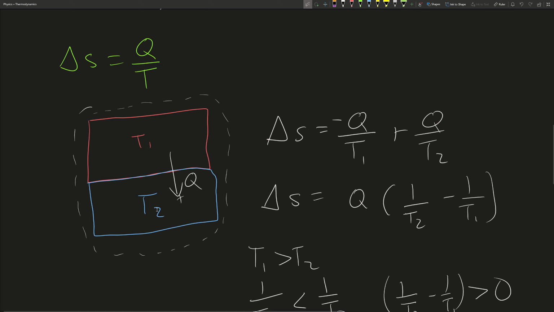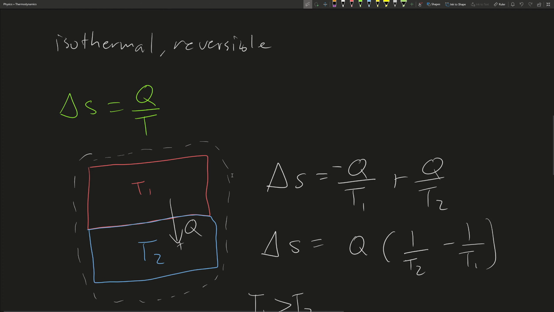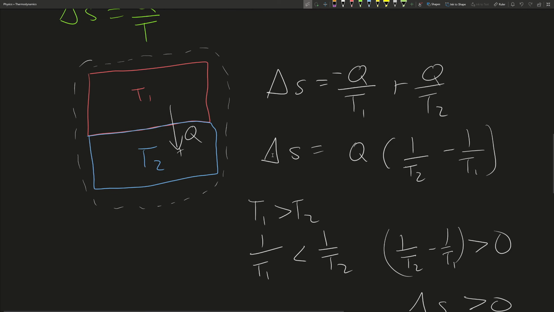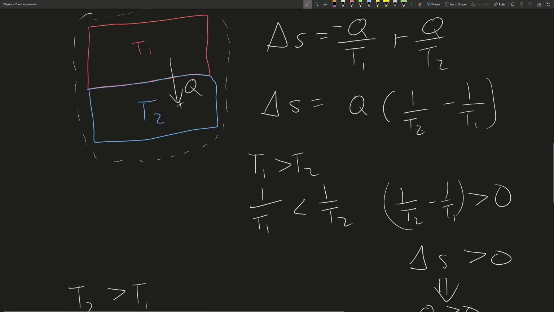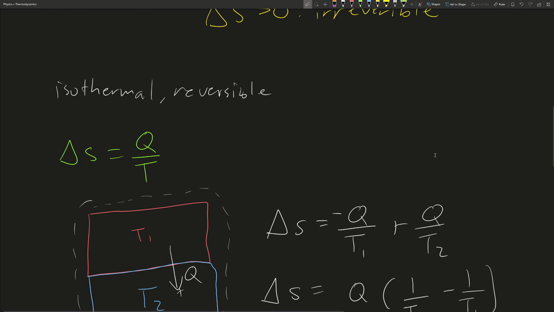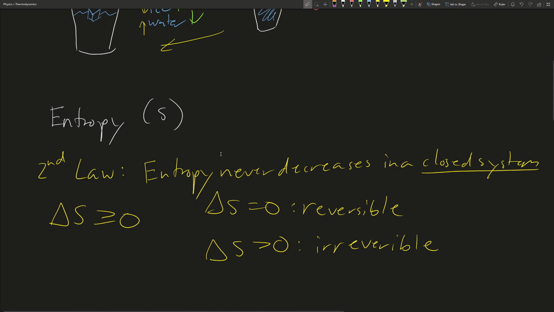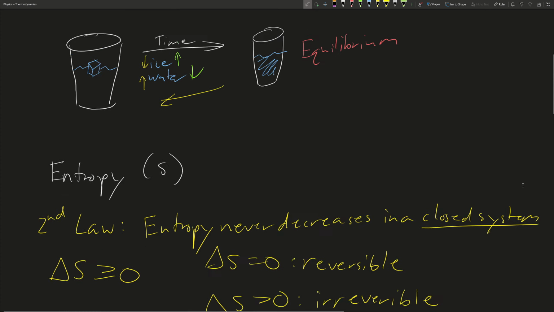And that follows with our conventional understanding of how stuff in the real world works, because when you have an ice cube in water, the energy of the water gets transferred into the ice cube, which causes it to melt. It's not the other way around, where the ice cube grows bigger as it gets colder and the water gets hotter, because that would be a violation of the second law of thermodynamics. Because if the direction of heat were opposite to what we saw here, then the change in entropy in the closed system would be negative, and that would be a violation of the second law of thermodynamics.